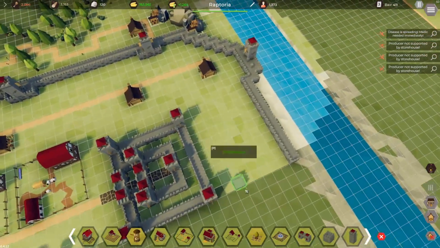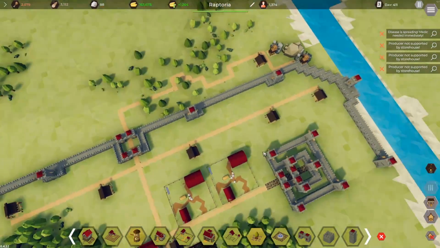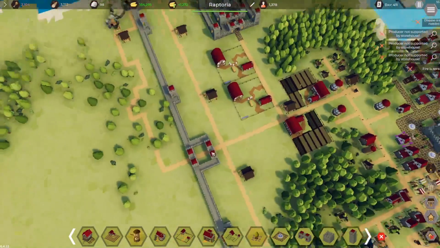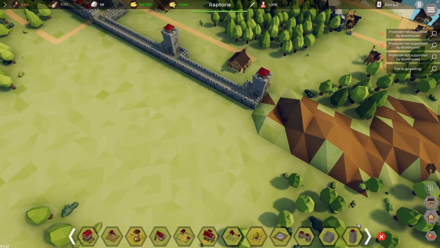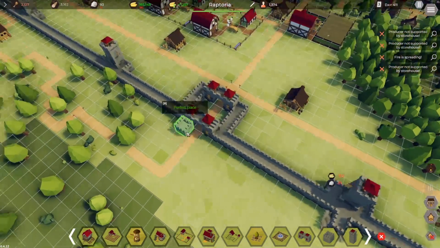Oh, that's cool. Oh, I should have put a tower down here, shouldn't I? That's fine. Okay. So now it looks a little more fortified. Definitely not like Helm's Deep, but whatever. Let's just add some defensive towers.